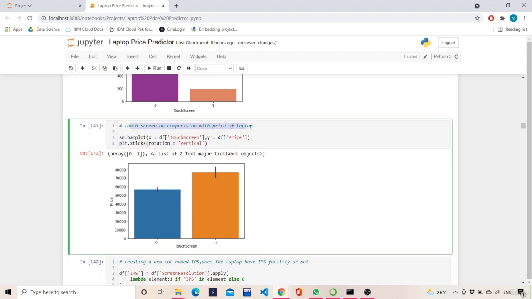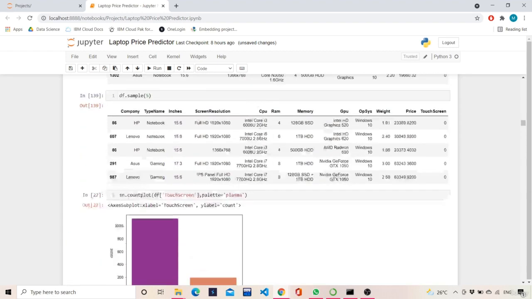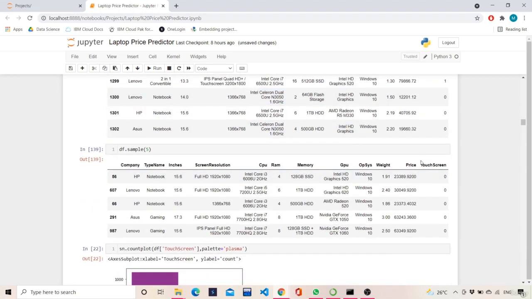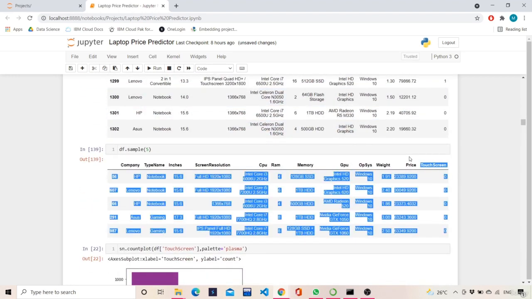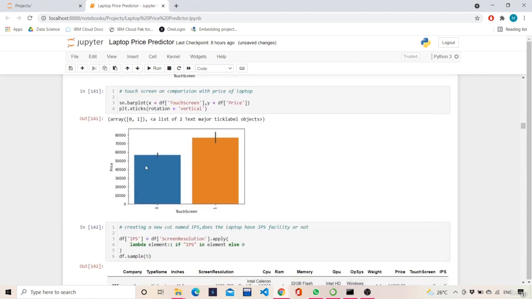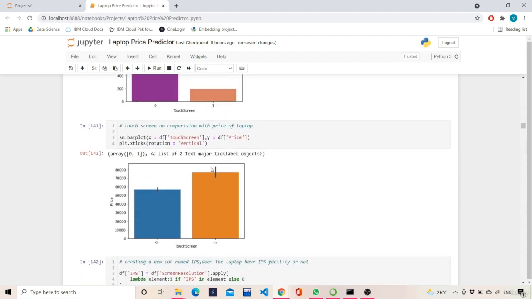Now touchscreen in comparison to the price of the laptop. As we made a new feature, touchscreen, now we will compare how this feature is inflating the price. We see that for most touchscreen laptops, the highest price is more than 80,000, and the average price is around 70,000. A touchscreen laptop you can maybe get for 65,000.